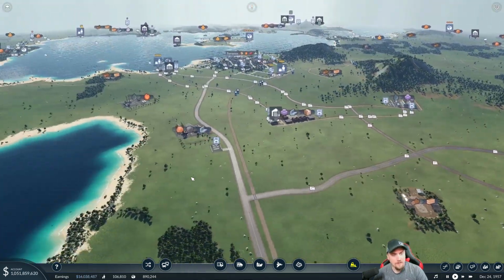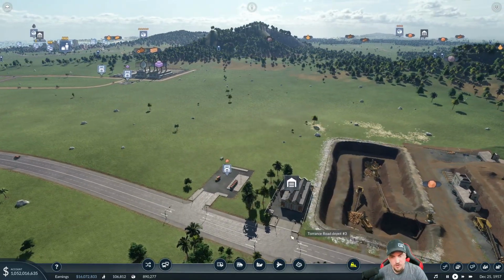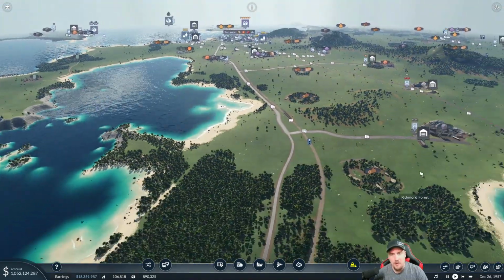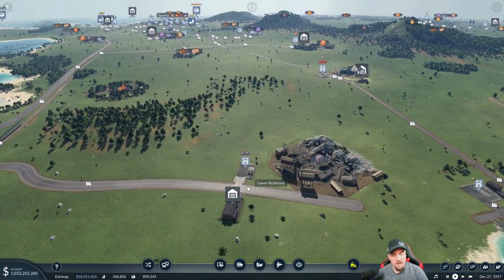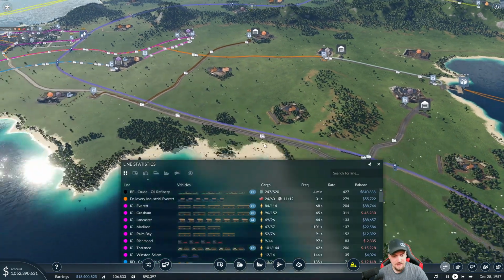Not only did I send in a depot with 3 stations there, and I could also do the same thing here, but I also put down a road depot and both truck stops to have vehicles come out a little faster. Yeah, so I did all those things.